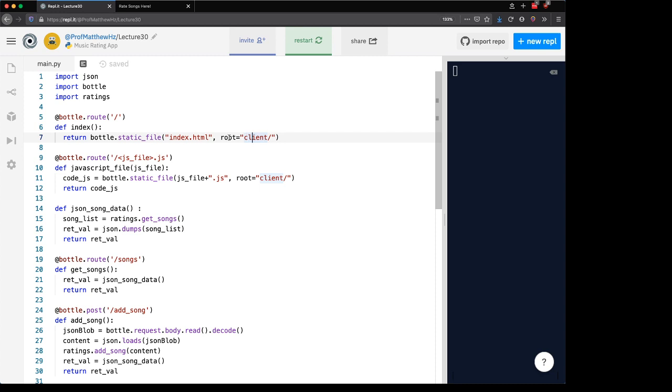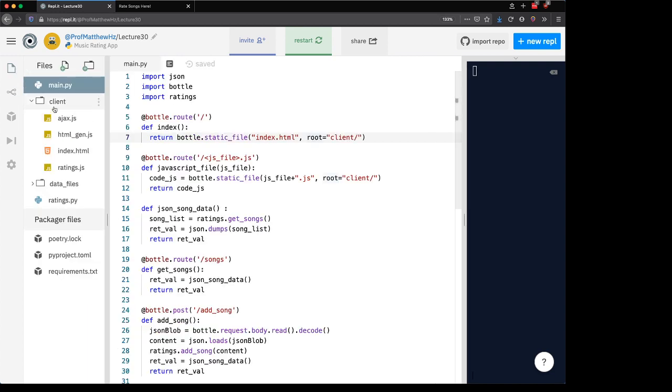So when we use this root, this is telling the Bottle library which folder to look in. And so since I try to keep everything organized, I put all of my client-facing files in this client folder. What I'm telling it to do is read in index.html. But rather than looking in the current folder, that's what it means when we put a dot, I said, look in the client folder. So this just allows me, again, to keep everything a little bit more organized, a little bit easier to work with.